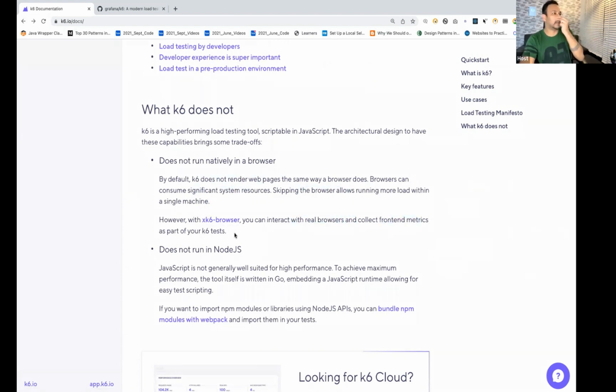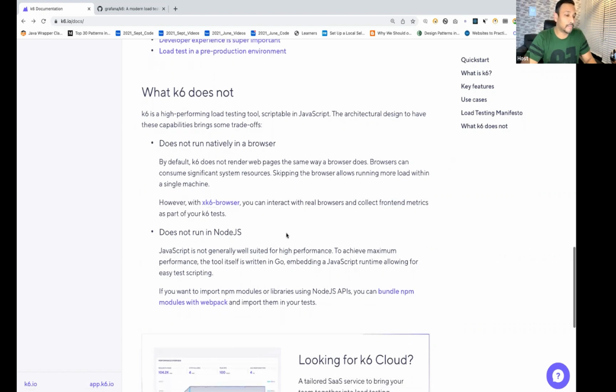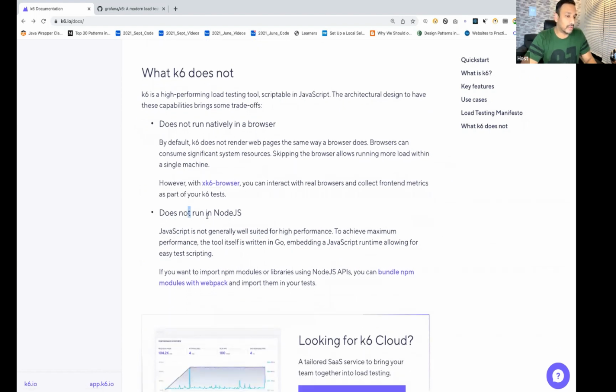Sometimes we have a requirement that we really want to check load testing on a specific browser. That will also be provided by K6 browser, and we will see those things as well. And I mentioned earlier that it does not run in Node.js, since JavaScript is not generally well suited for high performance. To achieve maximum performance, the tool itself is written in Go, embedding a JavaScript runtime, allowing for easy test scripting.